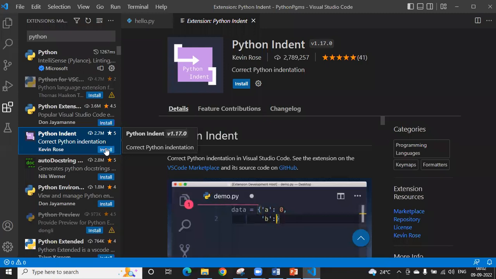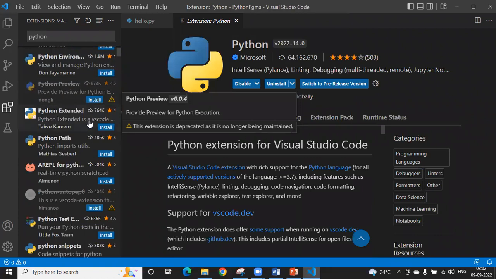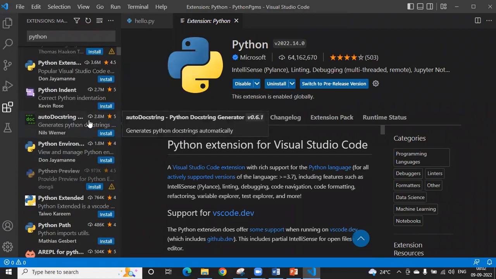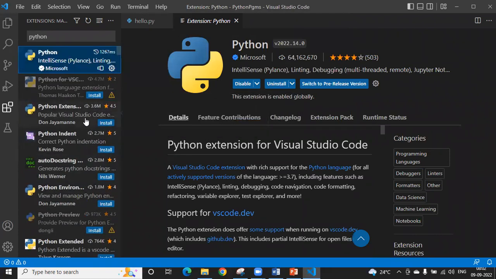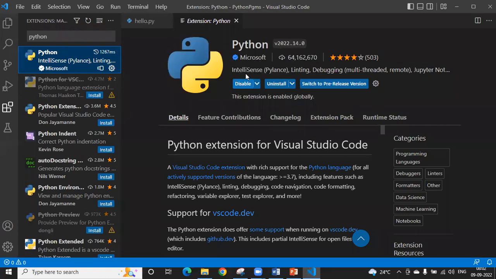Whether you install it or not, that can be fine nowadays, whereas the latest IDEs have it built in. But still, if you want, you can add it. So if you want any extensions for your project, you can add them from these extensions. Okay, so click on install, it will be installed. So this is IntelliSense.